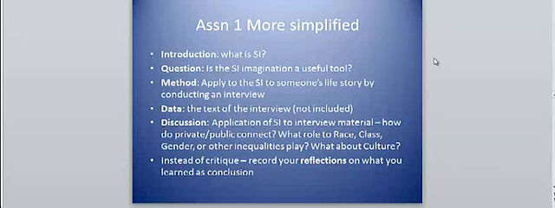We've done a lot of the thinking work for you, so you don't have to worry about the literature review. You don't have to worry about theories and methods so much. What you're going to do is write an introduction that says what the sociological imagination is, an important tool in sociology that connects the private and the public, right? Stuff you've read in the last couple of weeks.